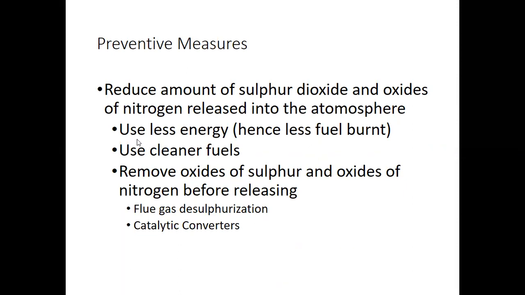So first, we can use less energy. By consuming less energy, we can reduce the amount of SOxes and NOxes emitted into the atmosphere. Because once we reduce the consumption of energy, we can reduce the fossil fuel burned for power generation. Therefore, we can reduce the release of SOxes and NOxes.